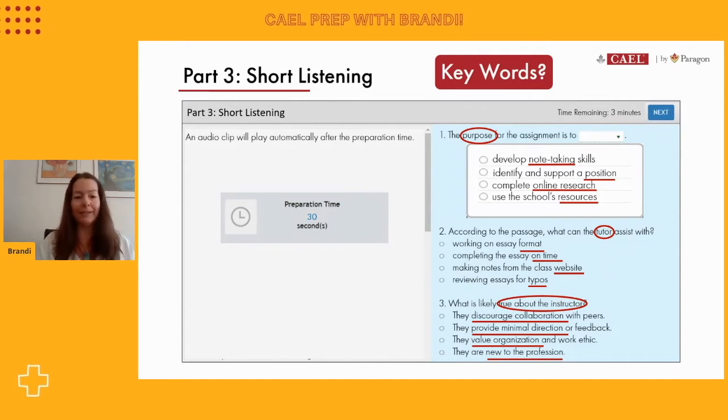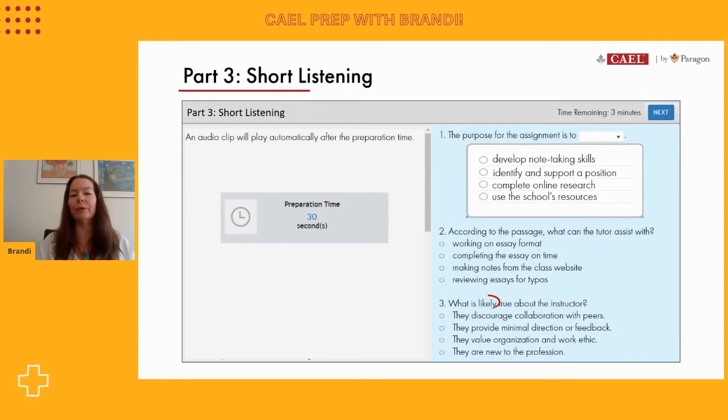Now, one thing I noticed here as we read through question 3 is the type of question it is. So there's a signal word right here, the word likely. This tells us that question 3 is an inference question. And what that means is as the speaker is talking, these 4 answer choices are not going to be stated directly. Instead, what we'll need to do is listen to the speaker and learn what we can about the instructor. And then after we've listened to the lecture, hopefully one of these answers will make sense. We'll put the clues together, or we'll put the information from the lecture together so that we understand more about this instructor and know what is true about him or her.